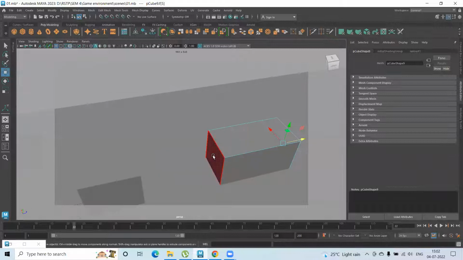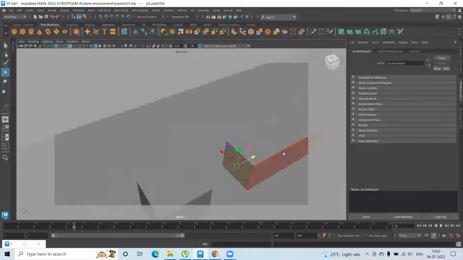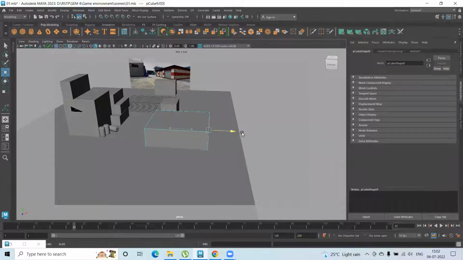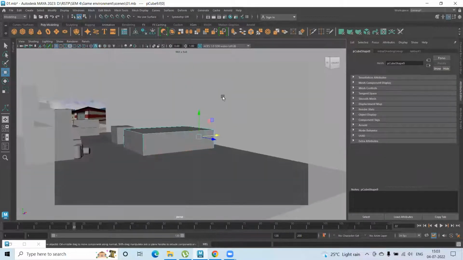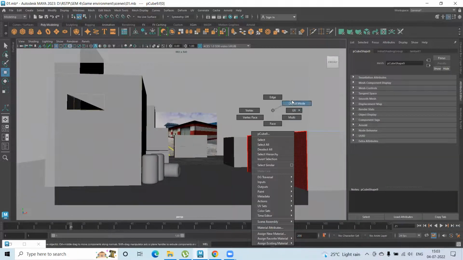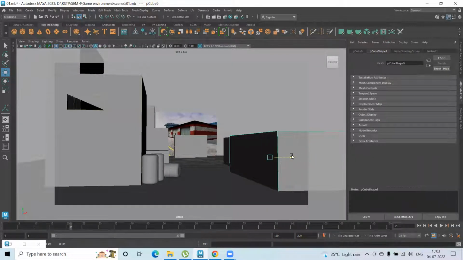Move it here and here. And so as I told you, this is a warehouse. Warehouse will be a bit larger. Something like this. Let me bring this a bit front. This thing here. Okay.